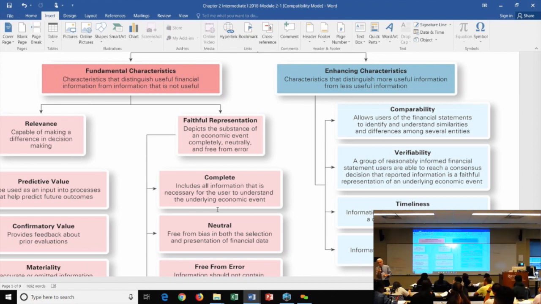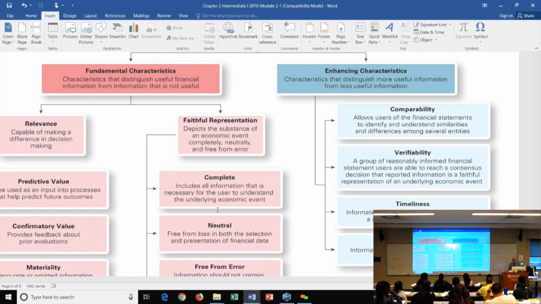So comparability, when I said it's strange, does not really only apply to multiple entities. I think it applies within the same entity over time. So when you look at comparability, I would rather you view this as multiple entities at a point in time with the same entity over a period of time. You want to be able to compare the same company year after year, because you want consistent application of GAAP, but you also want to be able to compare 5 different companies in that industry. So in the auto industry, you want to compare Toyota to Honda to General Motors, but you also want to take Toyota's financials and compare them over time. And that's where the consistency comes in. That enhances the value of the information.